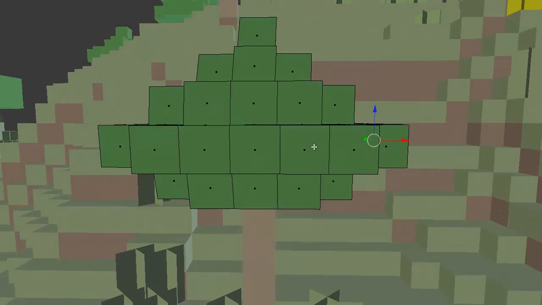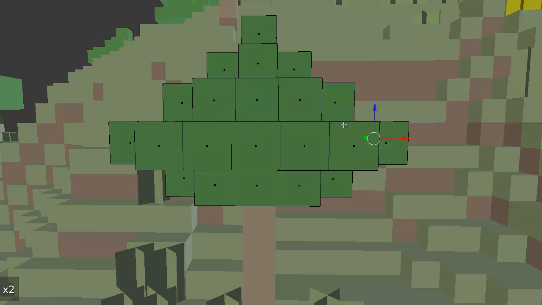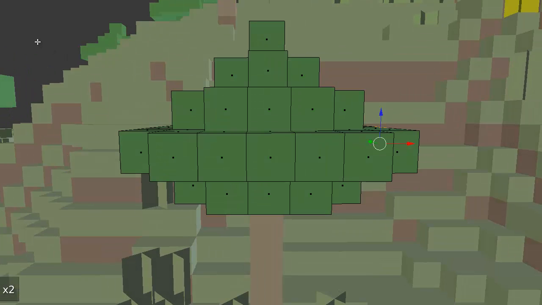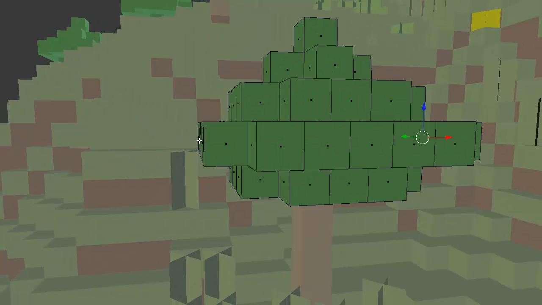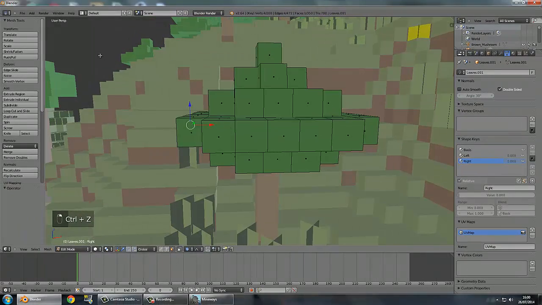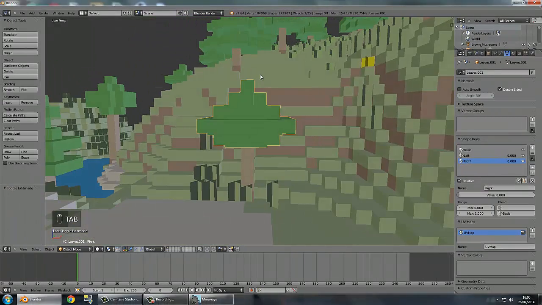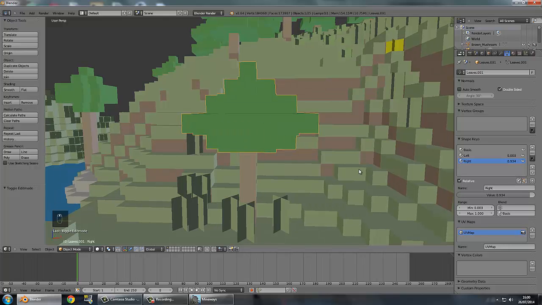And on this side, I'm going to drag a little bit, and that is left. Now we're going to go to right, and I'm going to do the opposite. I'm going to drag on this side, and I'm going to pull on this side. Nope, this one here. Okay, so now we can go to right and we go value and pull it all the way up. And now what you want to do when it's all the way up, press I on this. Just hover over it and press I, and it will insert your keyframe.